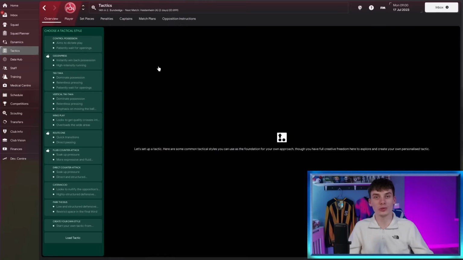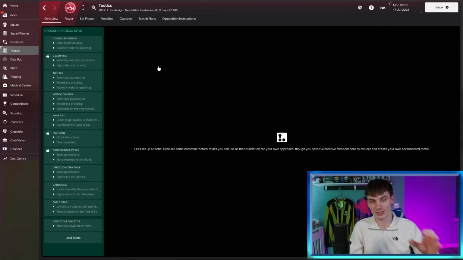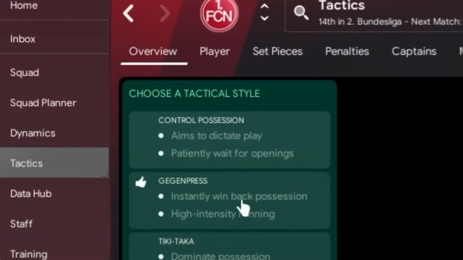Now for me, I'll be totally honest, I am someone that isn't an Ange Postecoglou kind of manager where I have a tactic and I force everyone to play it. I much prefer, particularly with a team that's an underdog, to make a tactic that suits the players, not make the players suit a tactic just yet. And I think it's very easy to do, because when you go to create a tactic, what I always do is I use one of the presets that the game provides and then I tweak from there.